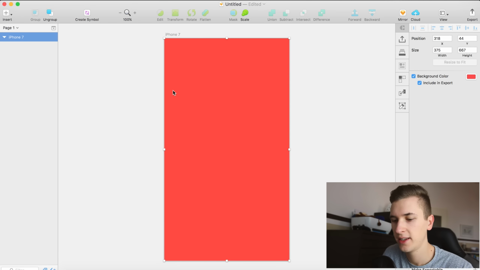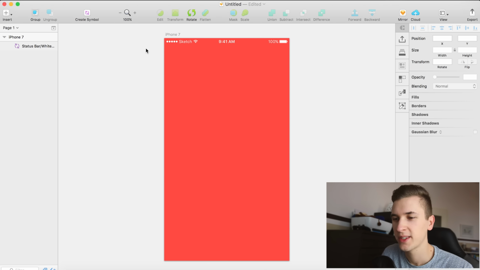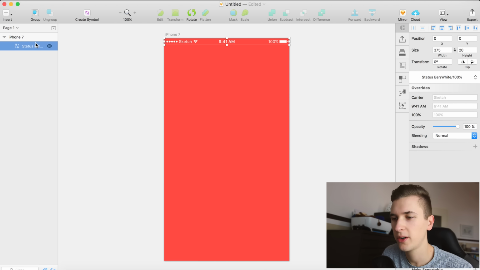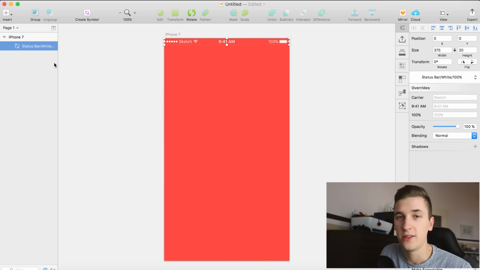So I copied that and pasted it onto the artboard, and using this icon right here, or basically any other icon in this row, we can simply position it at the top or at the bottom. So it's really useful and helpful. That's the status bar which we will use, and the whole UI today will consist of different cards. Apps like Tinder and so on have these cards in which you can swipe up, swipe down to get to the new one. And we will incorporate this into today's user interface.